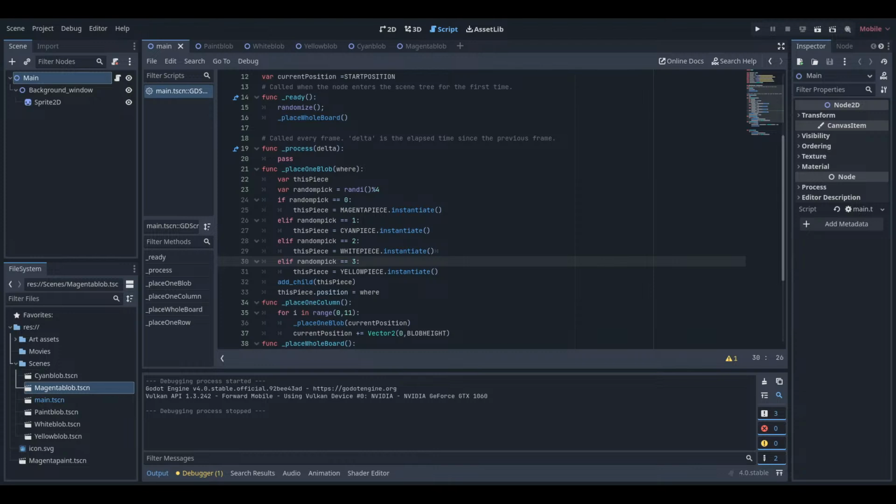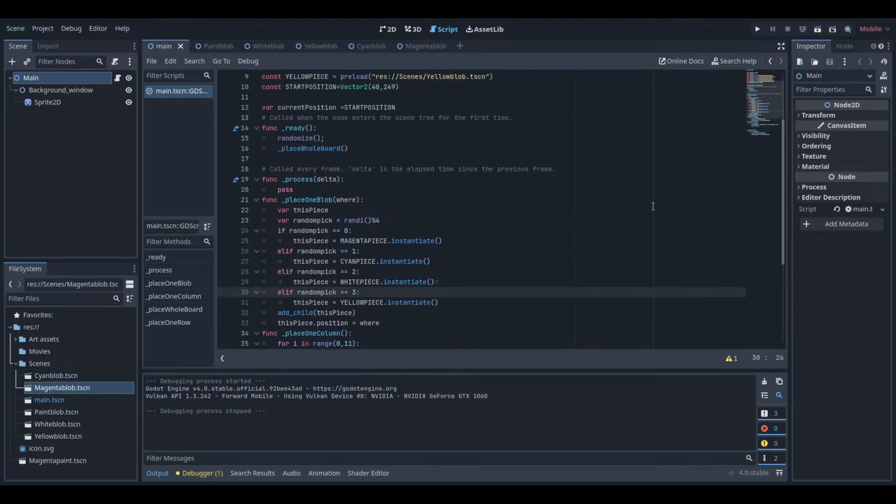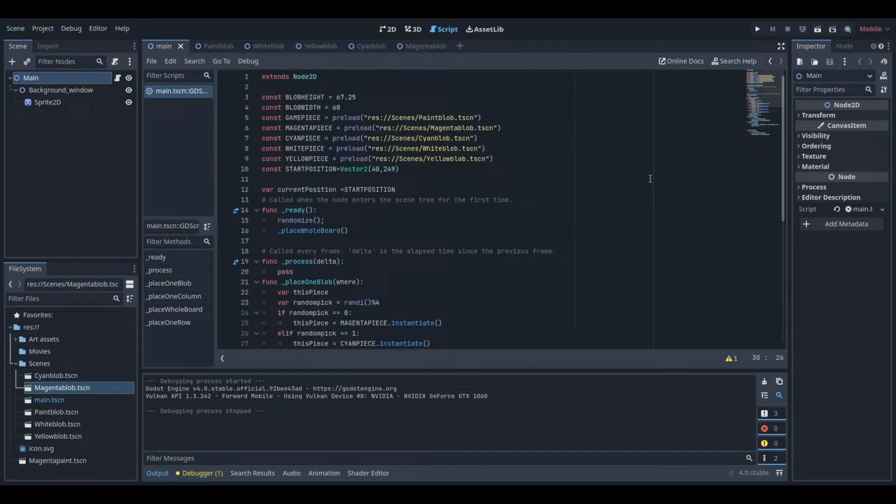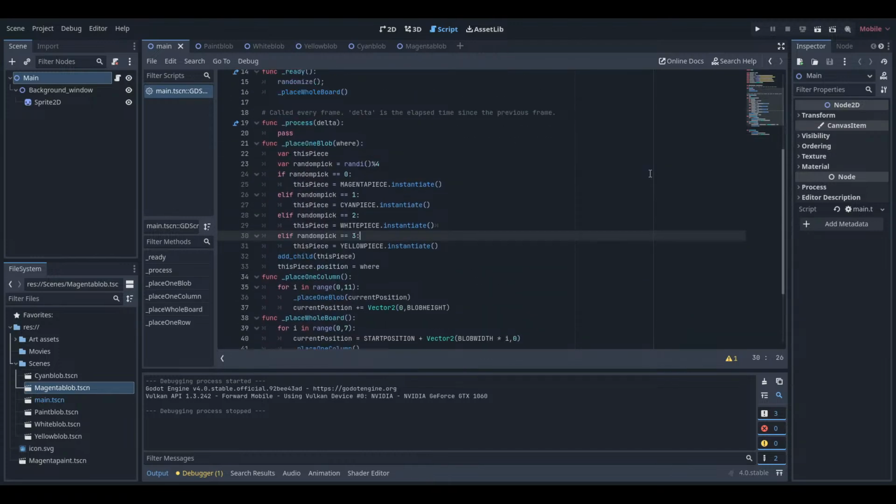So no magenta, yellow, cyan, blue, or red. I figured in whatever paintings you get, if you have all the primaries or none of the primaries, you'd get different paintings at the end, variations of the same painting depending on the progress.